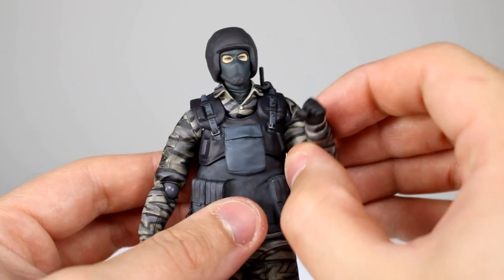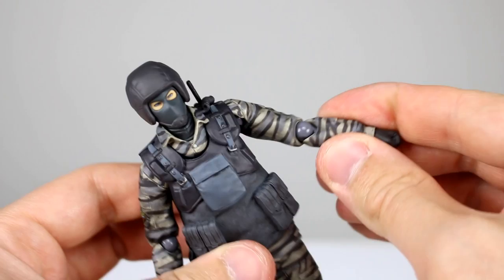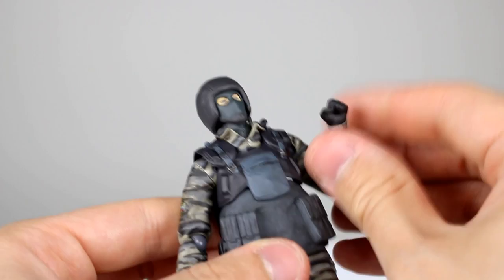For the elbow, it might be a ball peg down here, but it's at least a straight peg up here and then just a single hinge, which works well enough, and it's okay. I don't know. It's just okay.